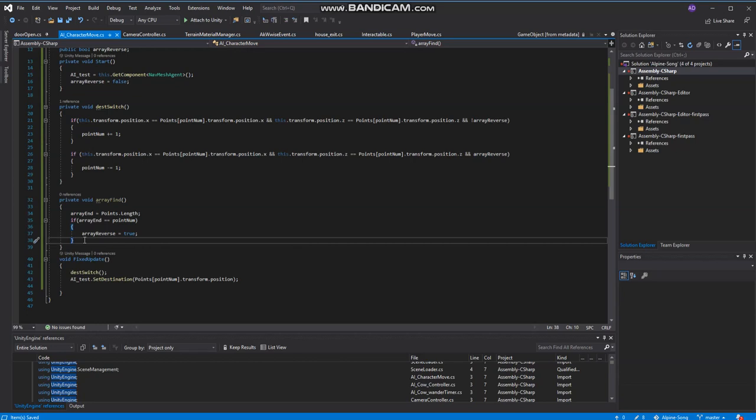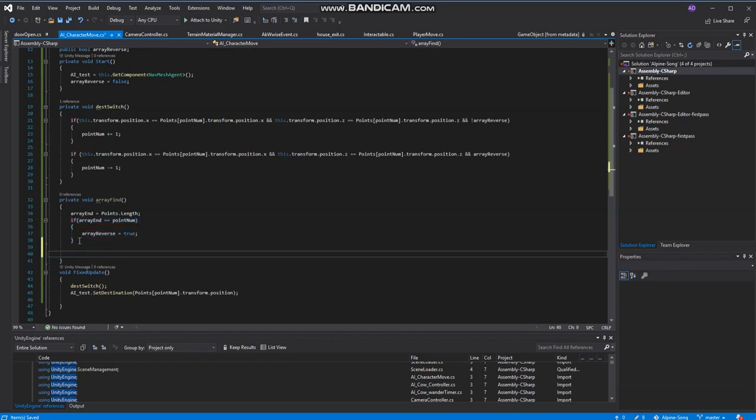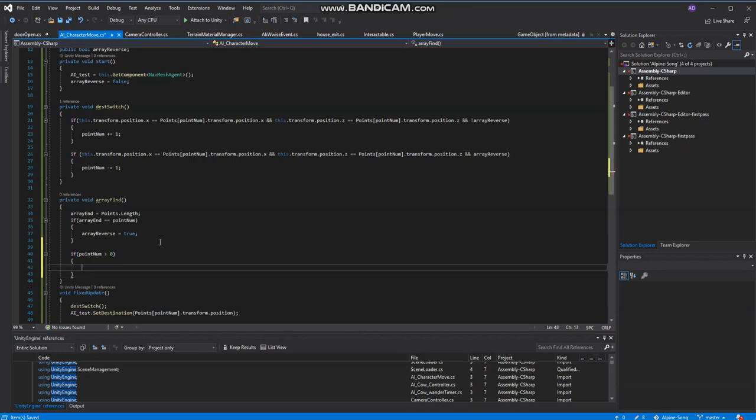Point, and we're going to say, because we then have to switch it back if point num is less than 0, because it's going to go underneath 0 if we keep minusing, but 0 is technically the first place inside of the array. False.